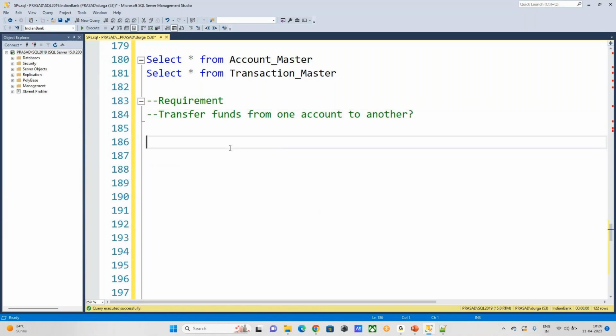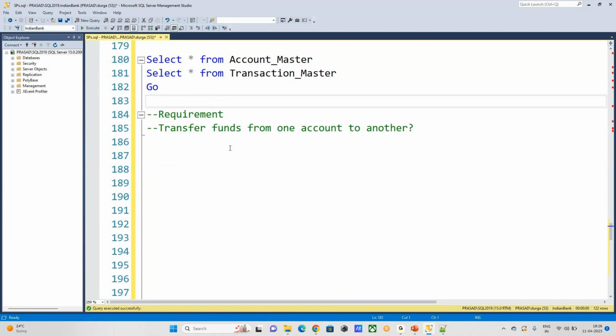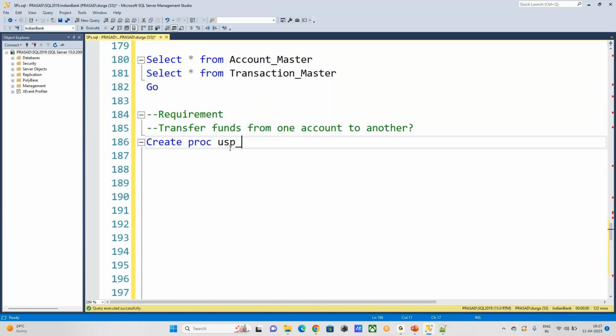So let me create a stored procedure quickly. See here, create proc name USP, user stored procedure. Let's say transfer funds. So this is the stored procedure name.